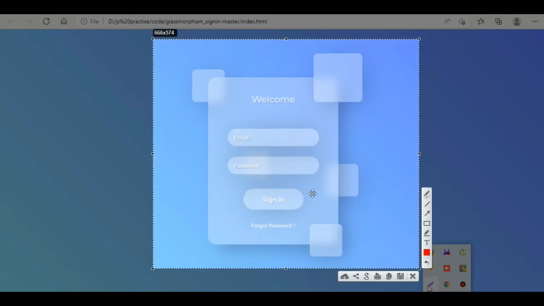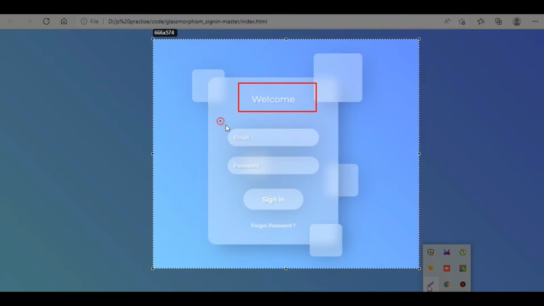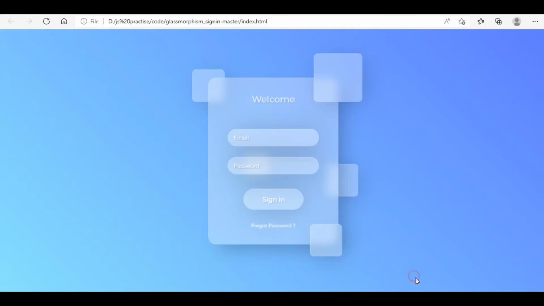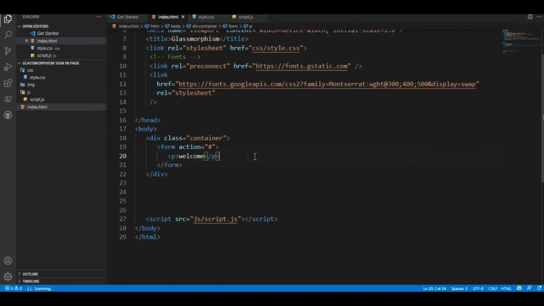This is the container, and here is a heading tag. If you want, you can use a paragraph tag inside of this, then an input for email, and here is the form action. Inside of this form action you will use a paragraph, then input and submit button, and another paragraph tag or heading tag, as you like. So this is basically our designing part.